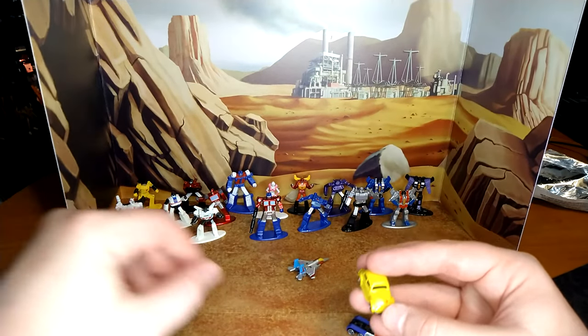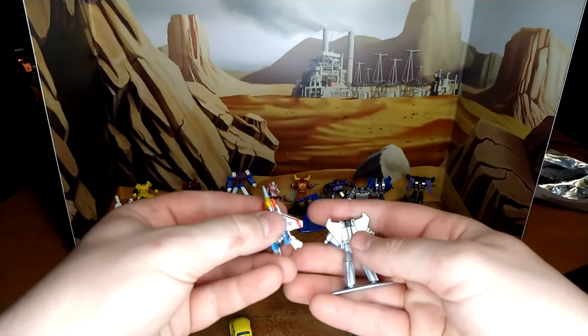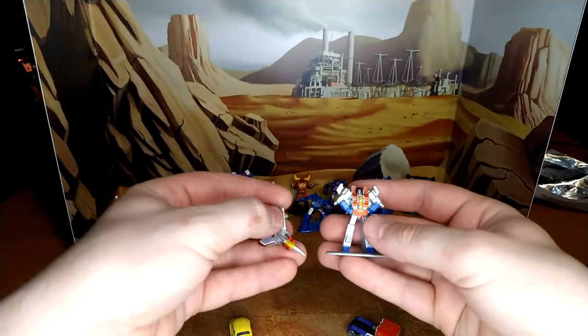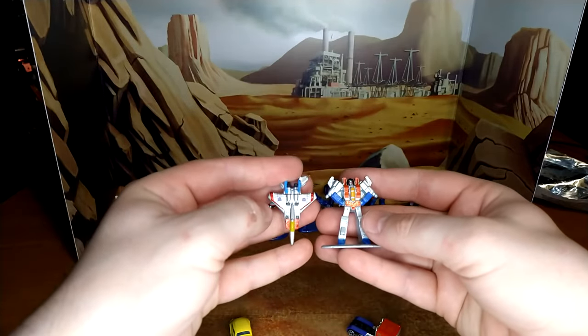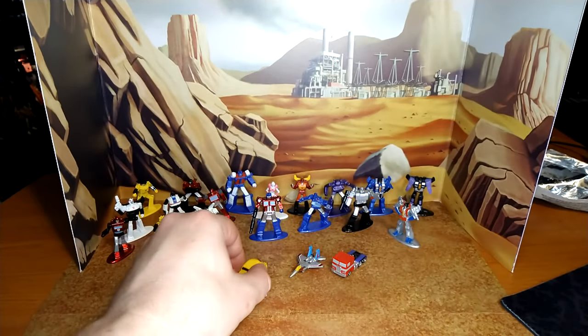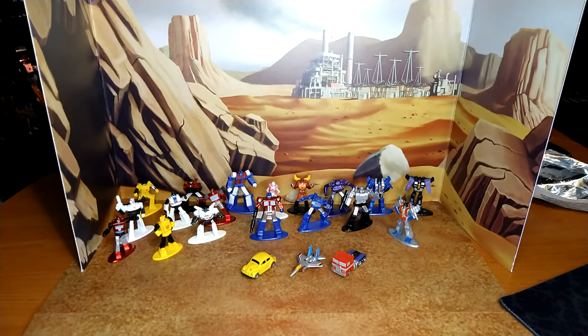Go back, of course, knock everything down. And then Starscream. Yeah, the wings are about the same size. So I guess it scales pretty good. That's good on Jada's part. I like that. So there you go, guys. My super quick review of the Jada Nano Hollywood Rides Transformers. Really happy to have these. Eventually I'll snap a picture of Omega Supreme in base mode with all these guys on it, and I'll put it up on my Instagram.